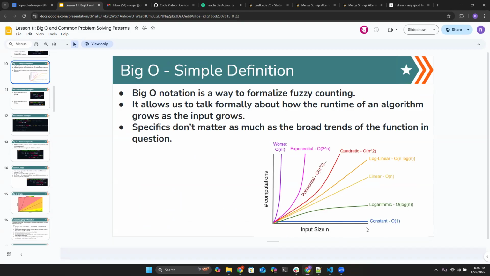As the input size grows, you can also see the computations of how many times it's going to go through it. You see here that this one gets better. O of log of n gets better as the size increases, and we'll talk about how this one works later on. O of n is linear. It grows steadily depending on the size of n. O of n log of n gets worse as the input size increases, and so on and so forth.